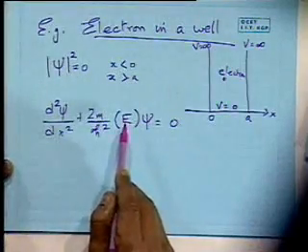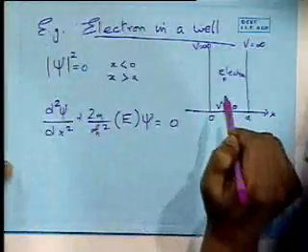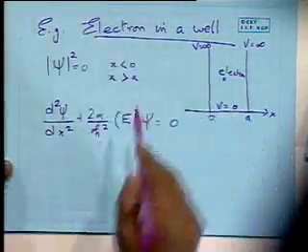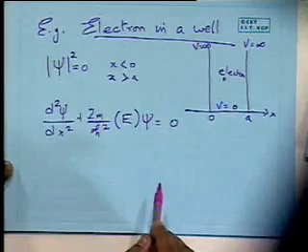And even in the presence of a potential you would still have a finite E minus V, except in this case because the potential energy within the well is 0. So we don't have a V there. But that doesn't mean that the electrons all sit at the bottom, because they have different kinetic energies, and as a consequence you can have different energy levels. Their total energy is different. But we are considering a single electron in a region which has potential energy equal to 0. That's why E minus V simply becomes E.